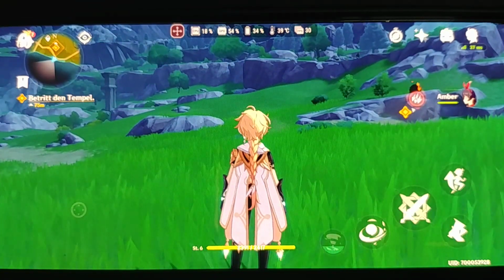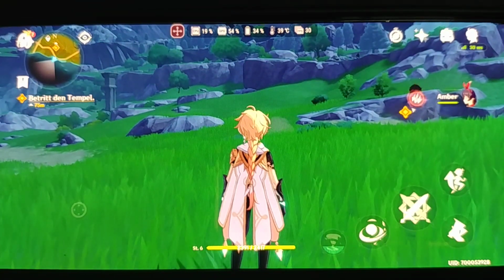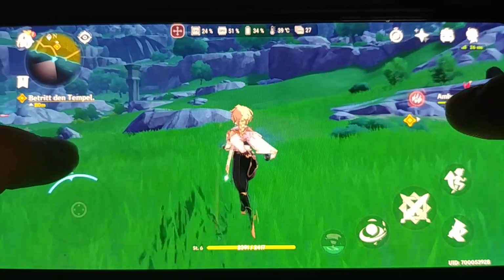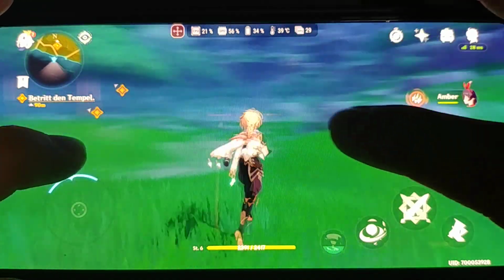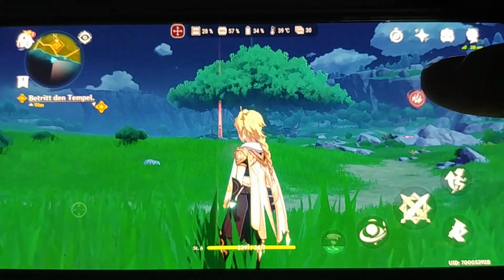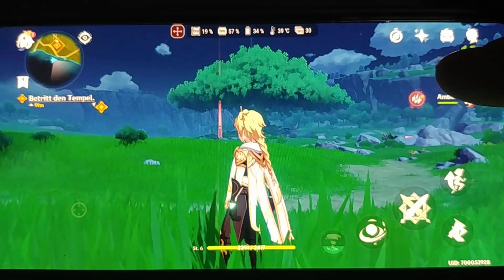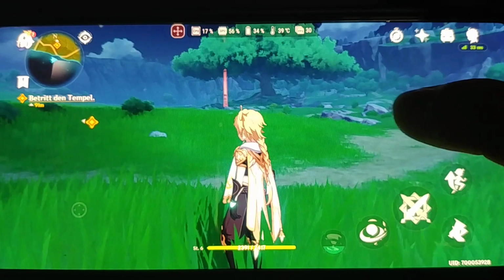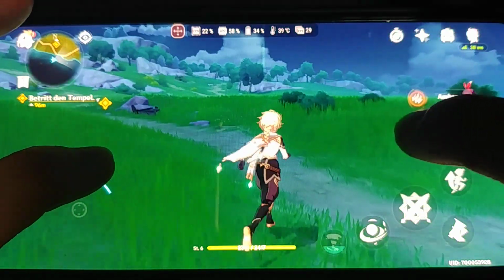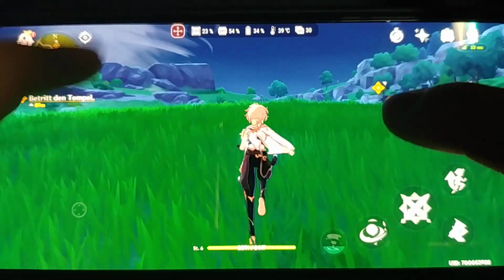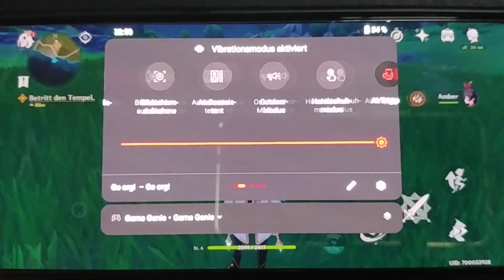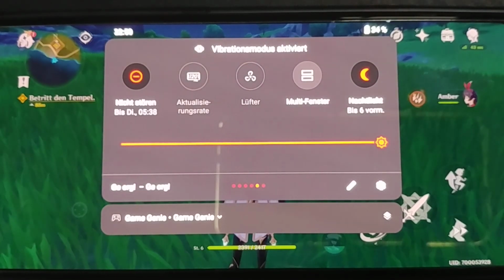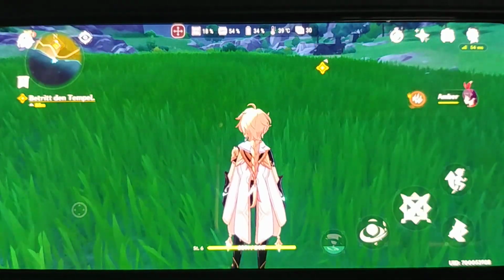Today I want to show you how you can enable 60 frames per second on Android with an Asus ROG Phone 2. It may also work on other devices with a high refresh rate display with 120 Hz. And usually when you play the game, regardless of what phone you have and what refresh rate your display is set, currently mine is set to 120 Hz, the game is limited to 30 FPS.